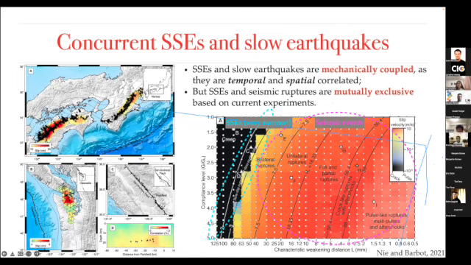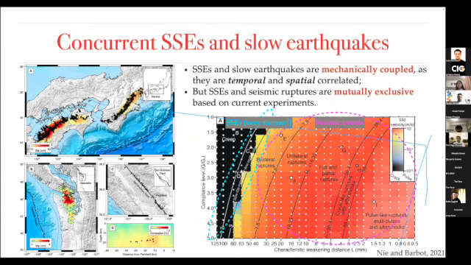And the black dots here are the locations of the tremors, the slow earthquakes, and the colored patches are slow slip events. We can actually tell that they overlap each other very well. So we were puzzled by this phenomenon because it shows that these two rupture events, even though one is aseismic and one is seismic, are mechanically coupled, because they tend to occur at the same time and the same place, both down dip of the seismogenic zones.